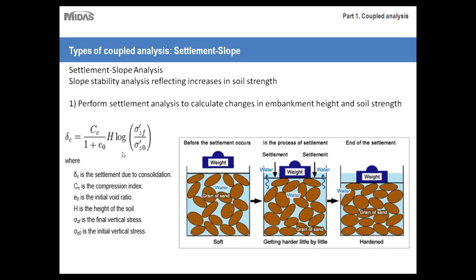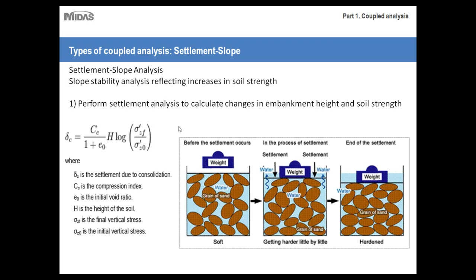And then just as a quick side note before I continue, just keep in mind that consolidation is a complex process. It can be done through spreadsheets, but it's more effectively done through numerical modeling because it takes more accurate results into account. It's also easier to visualize with numerical modeling. But the settlement itself is based on a logarithmic equation over time. I won't go into too much detail, but because of this level of complexity with consolidation, numerical modeling or a spreadsheet would be your best bet, whereas doing hand calculations would take an exorbitant amount of time.